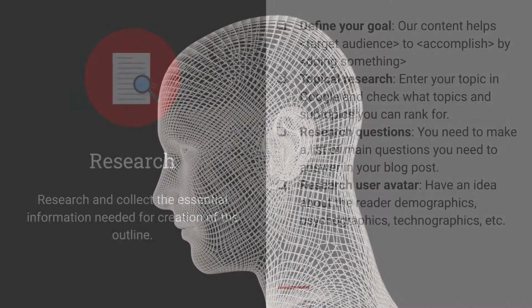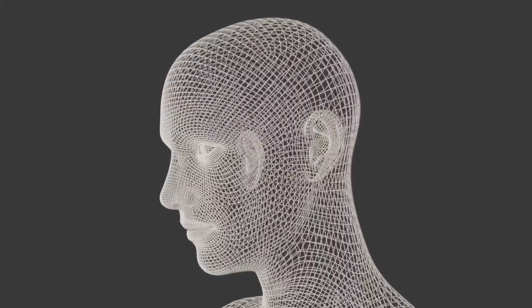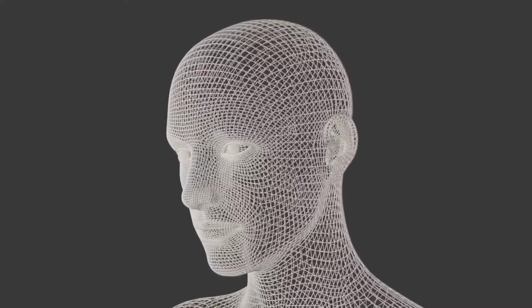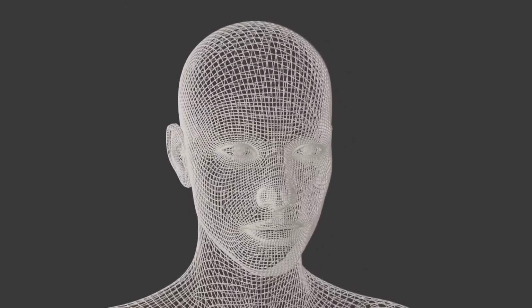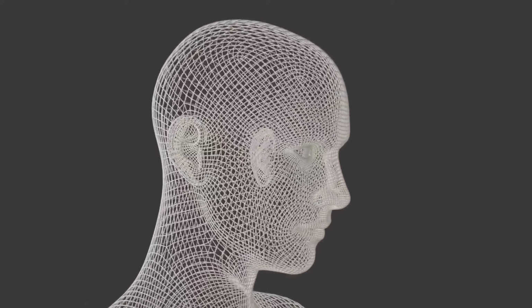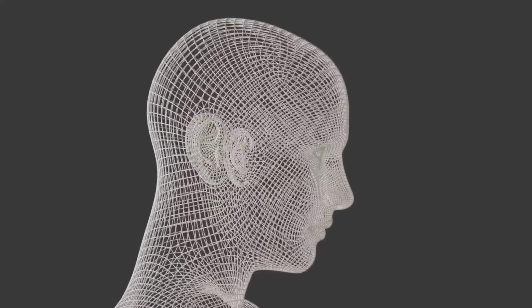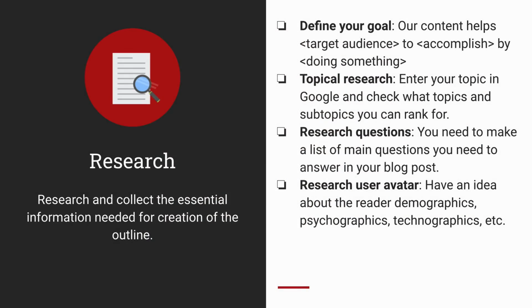Okay, so you have these three things: demographics, psychographics, and technographics, right? So demographics refers to from what location people are searching for your topic. Okay, and what are all their behaviors be like, what is their mindset be like, right? And what technology are they using? So when you have all these things, you can formulate your ideal user avatar so that you can better serve your audience in your article.